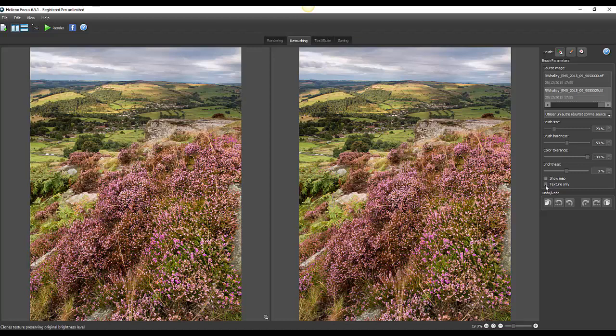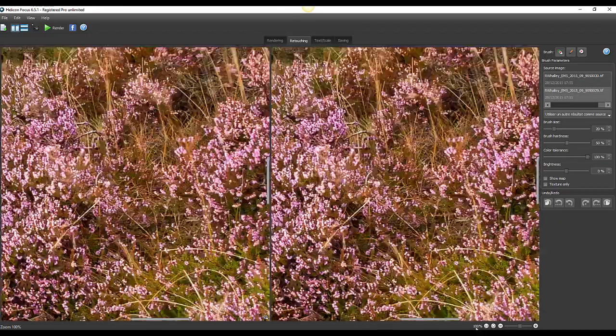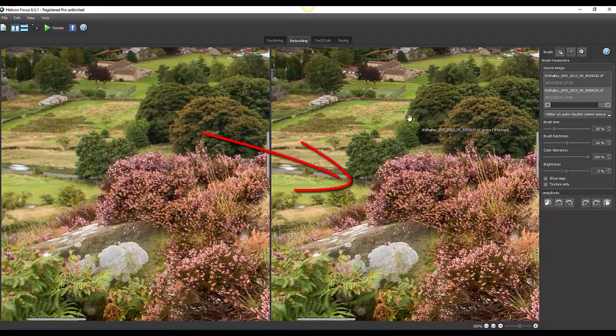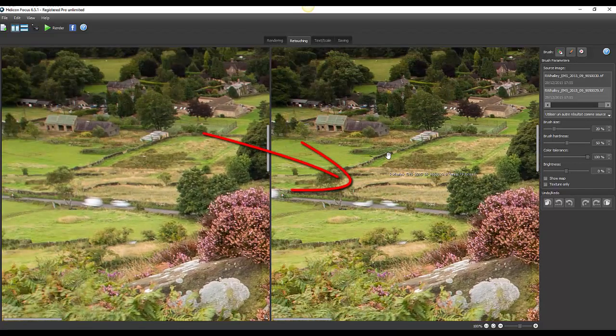The way we fix problems though is we can blend them out. So we'll go back to our one-to-one magnification, and again holding the space bar down I can move around the image. One of the problems here is the moving cars, so what we want to do is remove the car. On this particular image, there's no car over here on the left part of the road, but we can see it in the image we've produced.